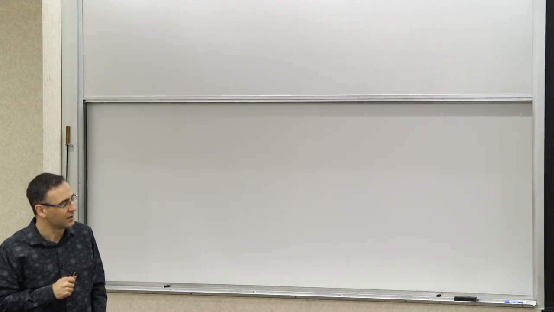In the frequency domain picture of the phase noise: if the loop were not there and you had only white noise at the input of an open-loop VCO, you get 1/f² noise — the black curve, dropping at -20 dB/decade. Now if you close the loop, the transfer function from the VCO input noise to the output is determined to be a first-order low pass. The noise of the PLL is flat up to a point and then goes down. There's an ω_loop — the bandwidth of the loop — where things transition.